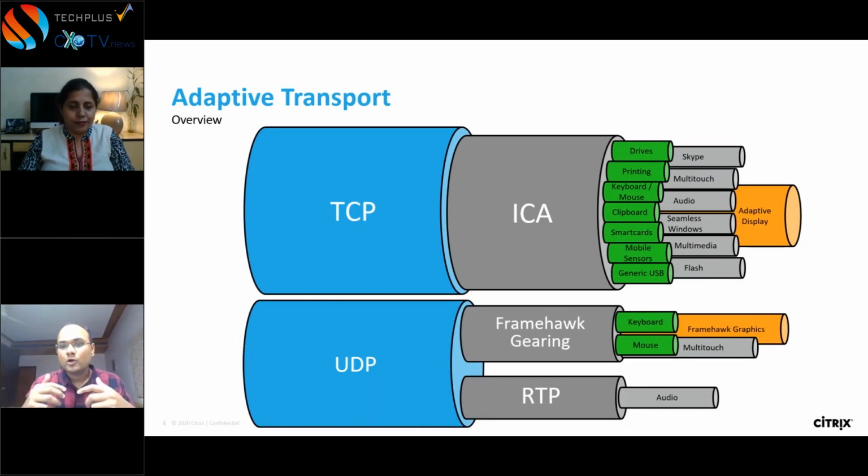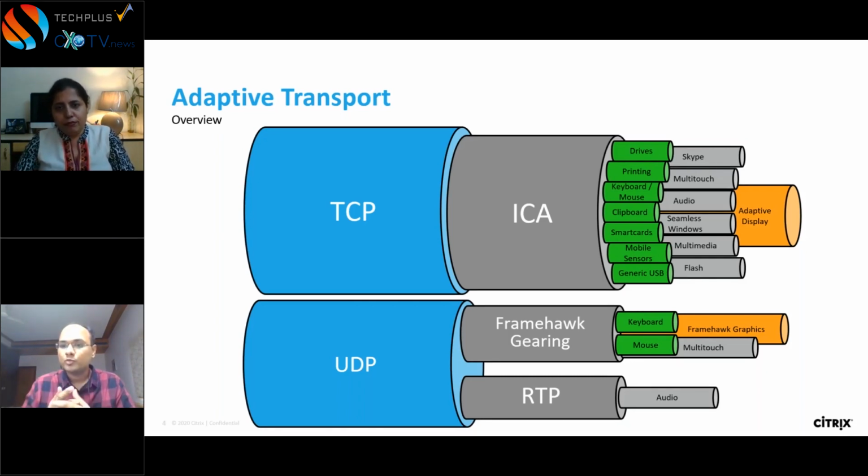So the Citrix protocol can withstand, let's say you have 1% packet loss, 2% packet loss, then we have something called local text echo functionality on the end user device, so that you will not see any performance challenges. Let's say you are traveling on a train and your network gets disrupted, then the Citrix protocol has a session reliability functionality which ensures that your connection is intact. So the protocol is made in such a way that the end user experience is the best when they move from 2G, 3G, 4G, LAN, Wi-Fi.